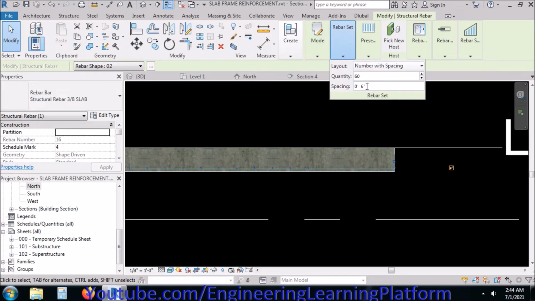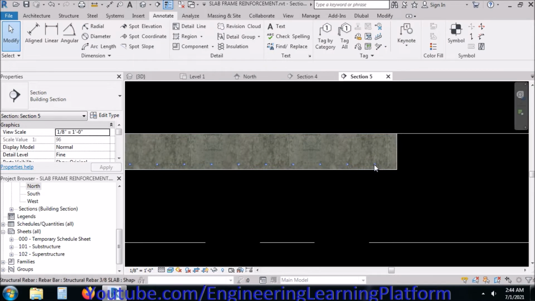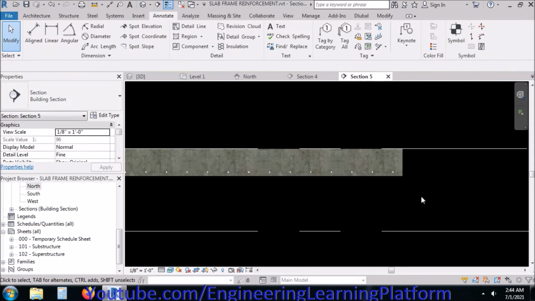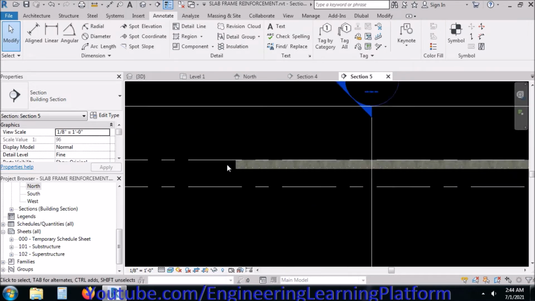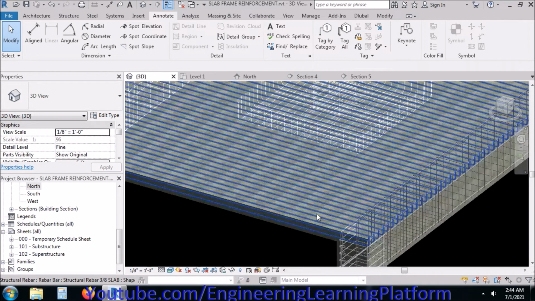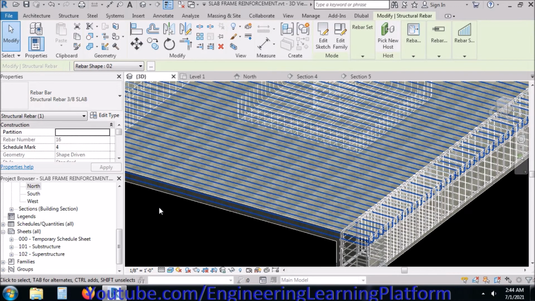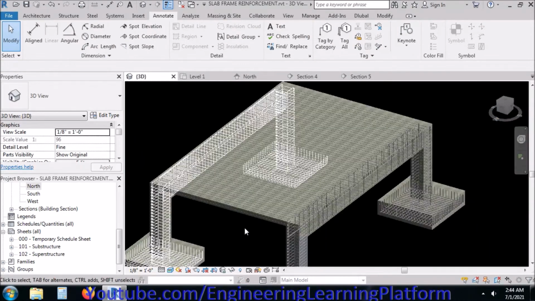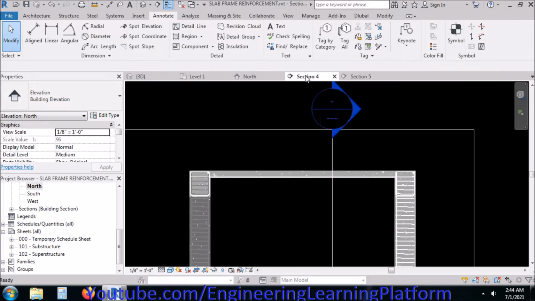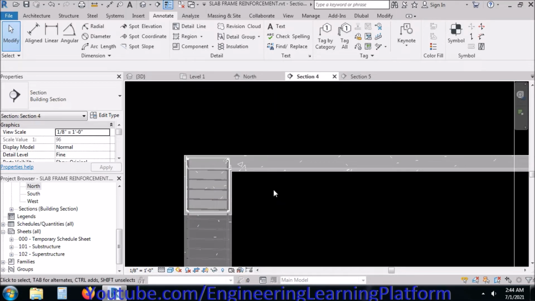You can also calculate this number manually, but right now I'm just entering arbitrary numbers so that the bars fit into the span of the slab. Now the bottom reinforcement of the slab is added in the slab. In a similar manner, you can add the top reinforcement of the slab.